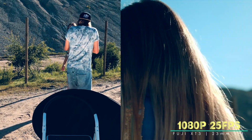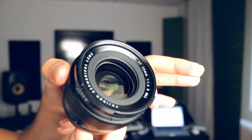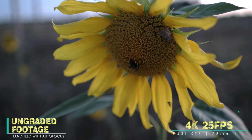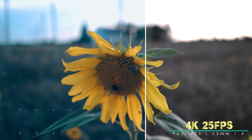This lens has a very smooth manual focus ring with a hard stop and goes all the way around. The autofocus is pretty reliable, but it's also very loud. If you're in really quiet situations, you can hear the focus hunting on the microphone. And if you consider buying this lens for weddings or situations where you really have to nail the shot 100%, I will tell you, you will miss a few frames here and there. But for my workflow and my videos, it's the perfect lens.